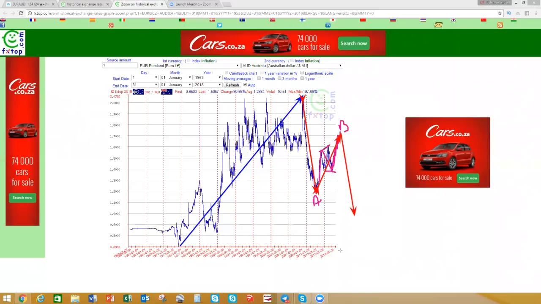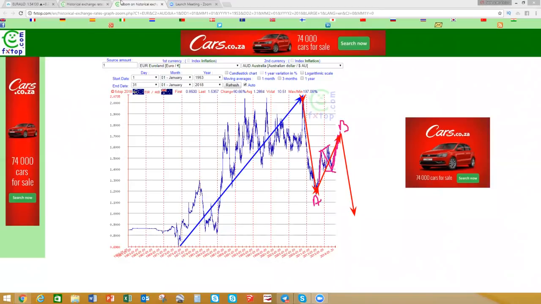So let's go to the real chart and see what we're looking for here. We're not going to worry about all of these here. This is the left-hand side of the chart, so it doesn't really matter. This is basically hindsight. What separates real traders from the rest is the right-hand side of the chart, who can speculate with better accuracy what's going to happen with the next market move. That's what makes traders. But obviously, that's just one of the many things.